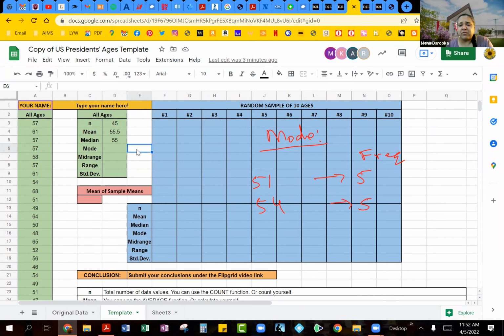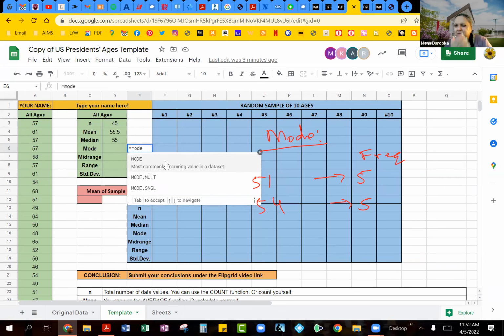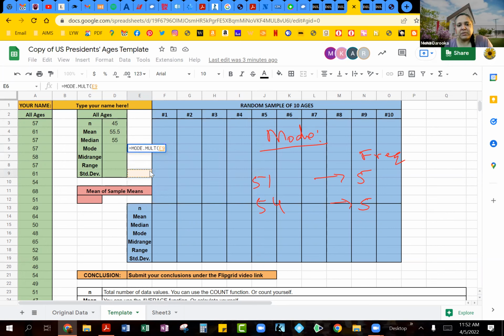And I'm actually going to do that right here on the side. And I'll show you why I'm doing it on the side and not in our table. So equal to, and I'm going to type mode. So you can see it shows up with multiple options here. You have the mode, you have the mode.mult, which is for the multiple, or mode.sngl, for a single one. So by default, I just go with multiple mode. So that way we know if we have more than one number, it will show up. So I'll do the multi-mode and then go ahead and put our data set in there, close parentheses and enter. Okay, there we go, that should work.